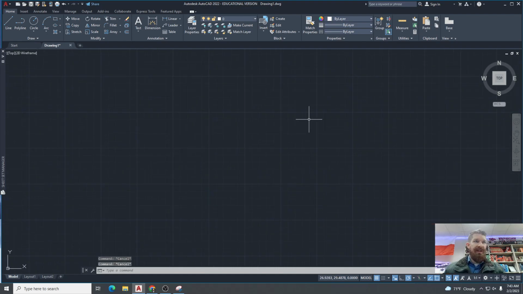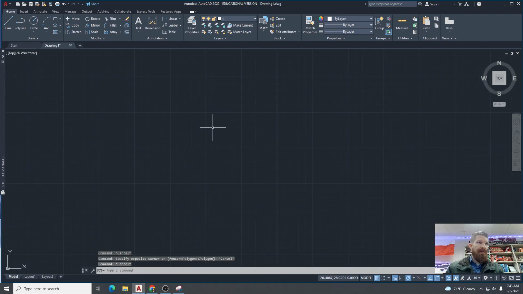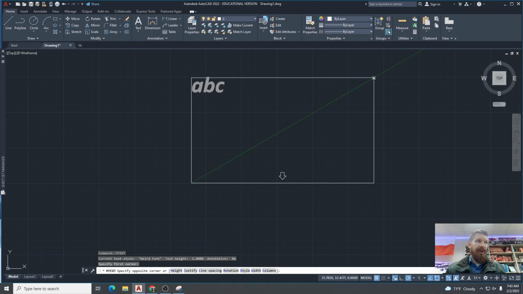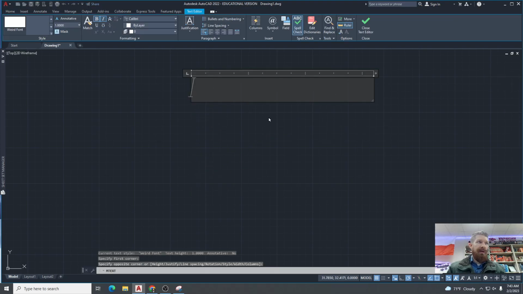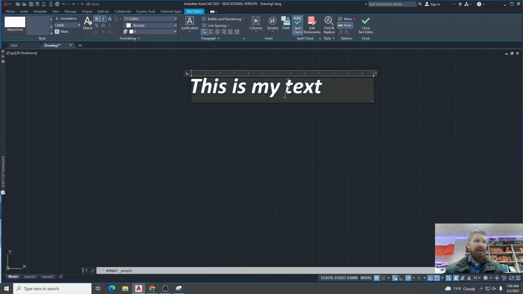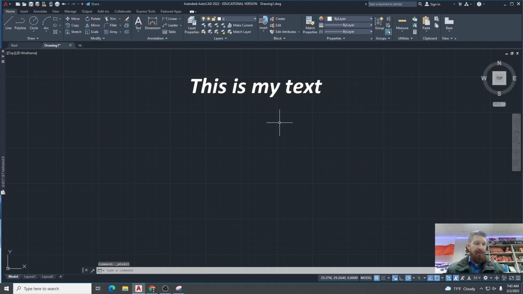I think we talked about justification, so let me do another one. Actually, let me do a multi-line text, right? We'll put it here, and this is my text, right? If I double-click this, notice I get all my properties right here. You can also justify, right?